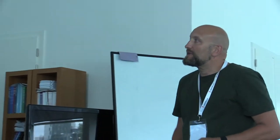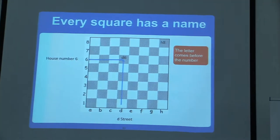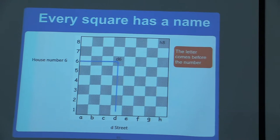Okay. Then I also think that very early, maybe in the fifth lesson, I teach the children the language of chess. And they love that when I say that. And normally, when I come to children that are maybe 6 or 7 years old, I come into the classroom and I tell the teacher that chess is a coordinate system. They get very worried because they say, wait, not until they are 9 years old or 10 years old do we teach them this.